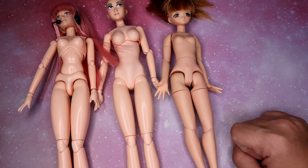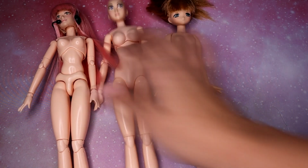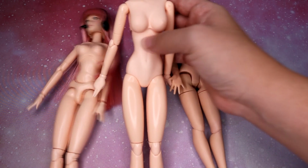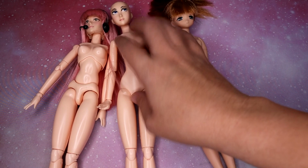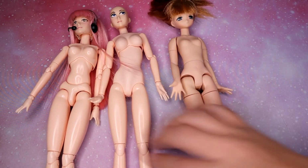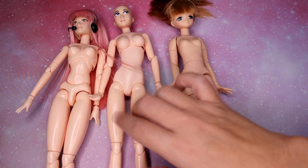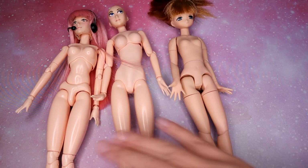I don't know if it stains less than a soft vinyl would, but I do know for a fact the soft vinyl, you can actually see right here on her chest, it does stain quite easily. So you have to be very careful with soft vinyl, which is kind of why I like this ABS, because I know this is almost indestructible.